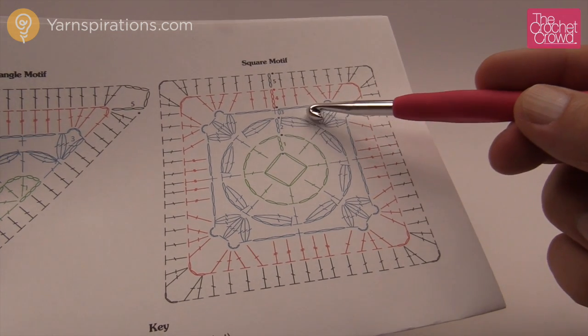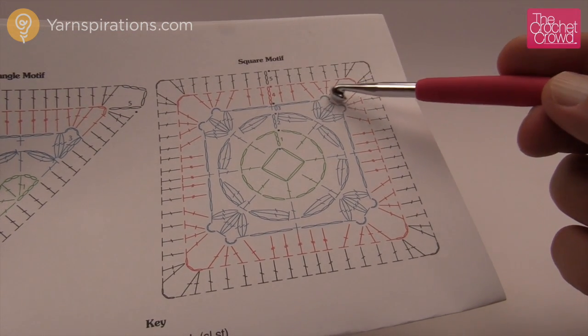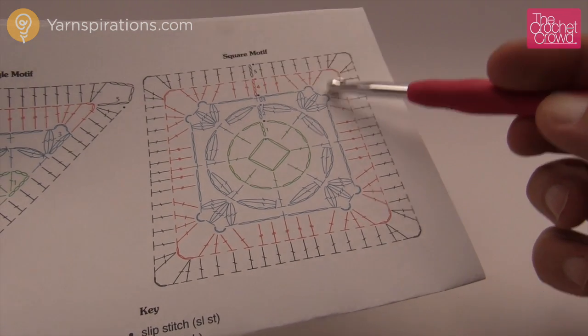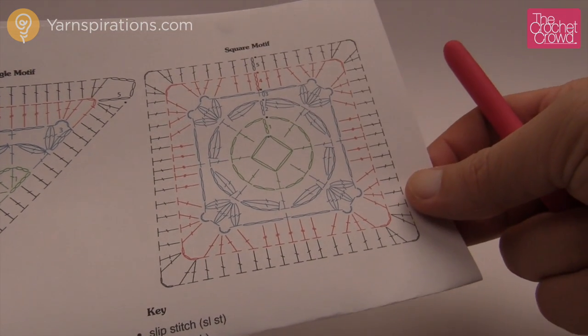These trebles go around this chain 3 gap space, which is really easy, and then we just have to pay attention to what we're doing here on the corners. These were the chain 4s in between the cluster, so the stitches are working in the chain 4s, just like you see. So it actually becomes really easy to remember how to do this particular round. So let's get started next.